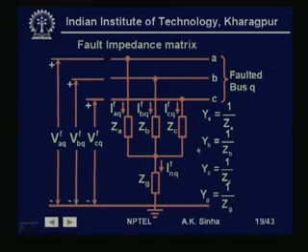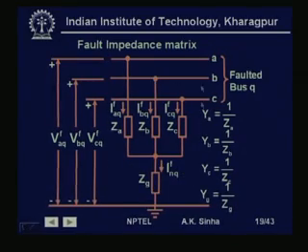If we want to make a line to line fault, say between phase B and C, then what we need to do is make ZA infinite and ZG infinite and choose appropriate values for ZB and ZC. Then we have got a line to line fault between B and C. Similarly, for a double line to ground fault, only ZA is made infinite and ZB, ZC and ZG are chosen with proper values depending on the fault impedance that we have. So, we can create all kinds of faults using this network.